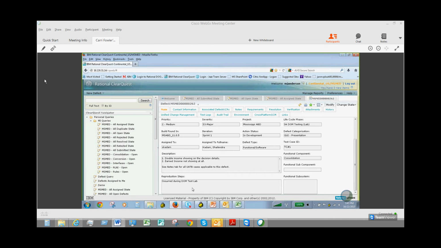And that just helps the development team to follow through where exactly an error happened or where you think the defect is occurring, what's not showing. So the description elaborates on the title, and the reproduction steps indicate the steps that you took when you got the defect. Does that make sense?